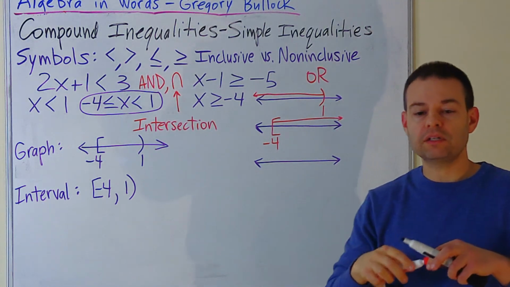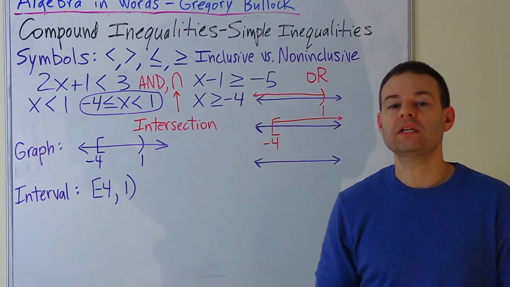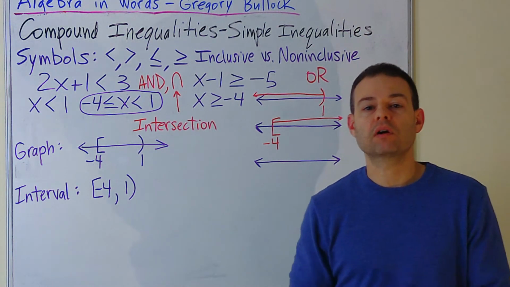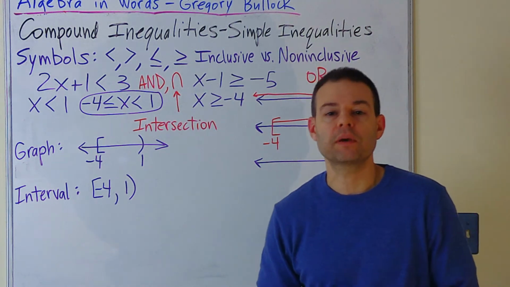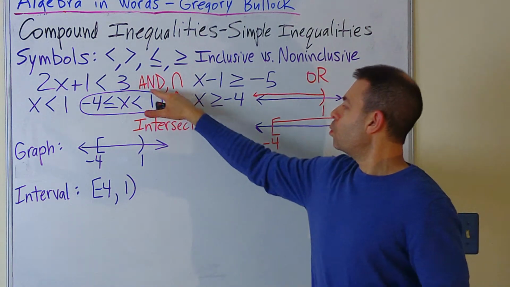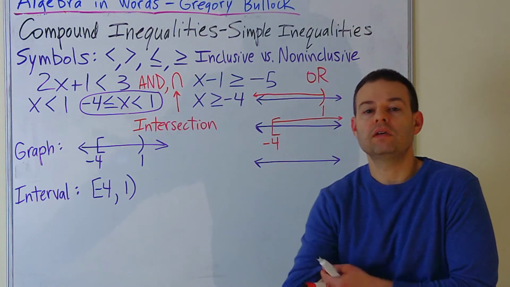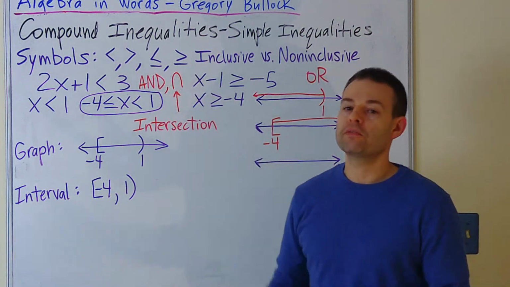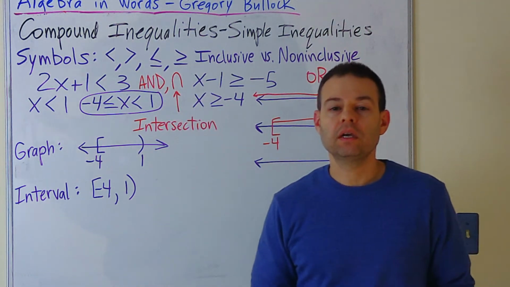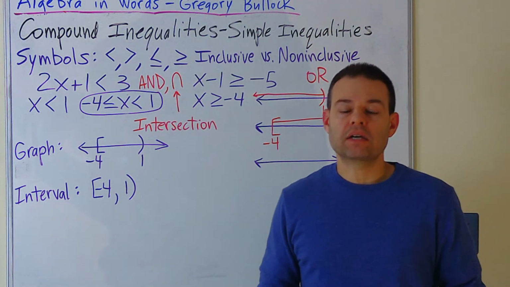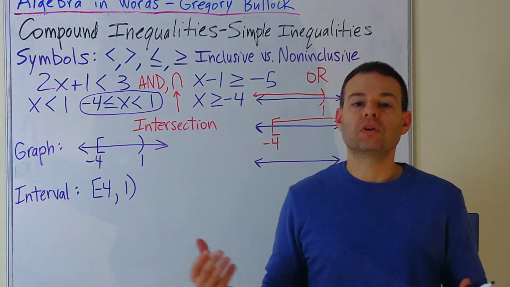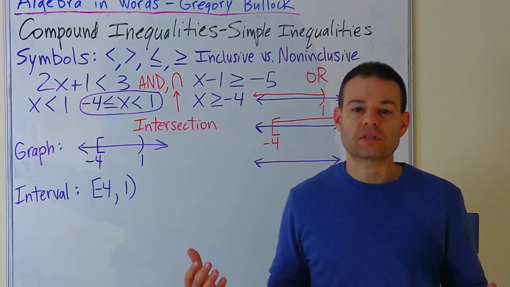Before we actually solve the or compound inequality, I told you that we were going to talk more about and versus or. So let's talk a little bit more about that and just take a minute. What you need to know is the relationship of and. So first of all, what does and mean? And you should only think of the values that are in common or overlap. You could also think of it as where they intersect.